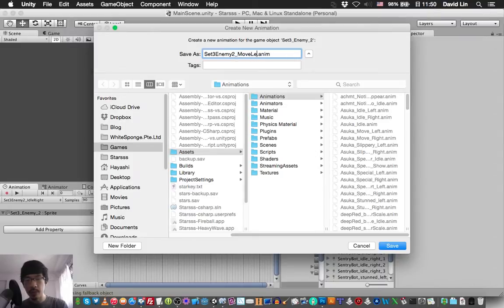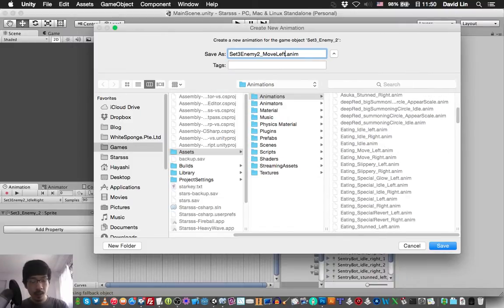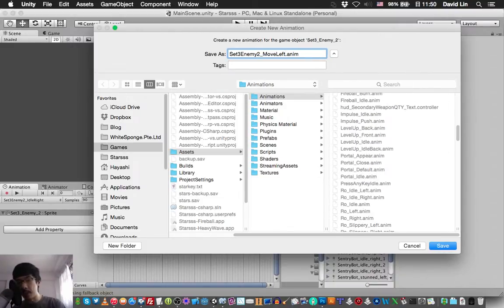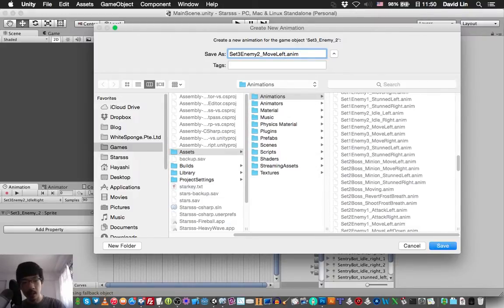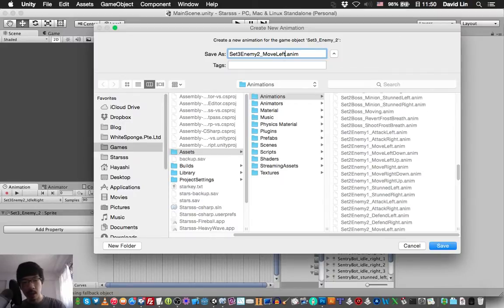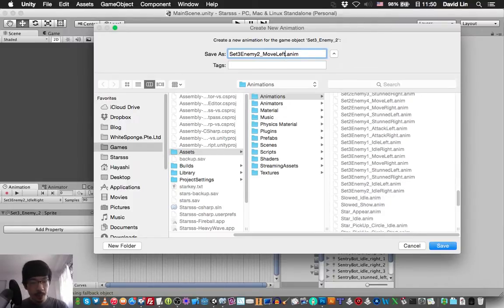Move left. So part of the reason why we have so many animations is because just one character or enemy will have multiple animations. Okay, move left. Okay.